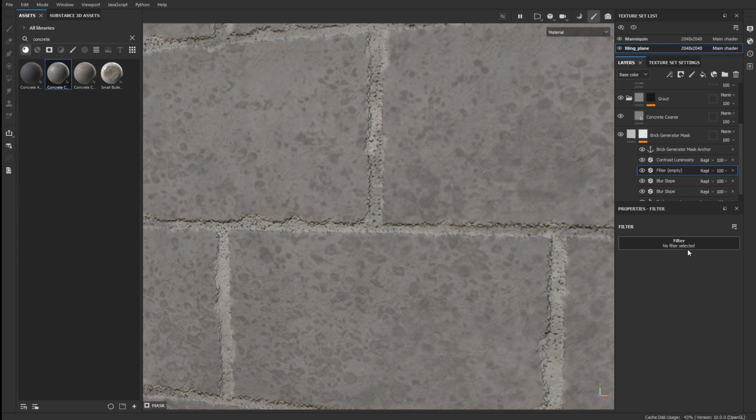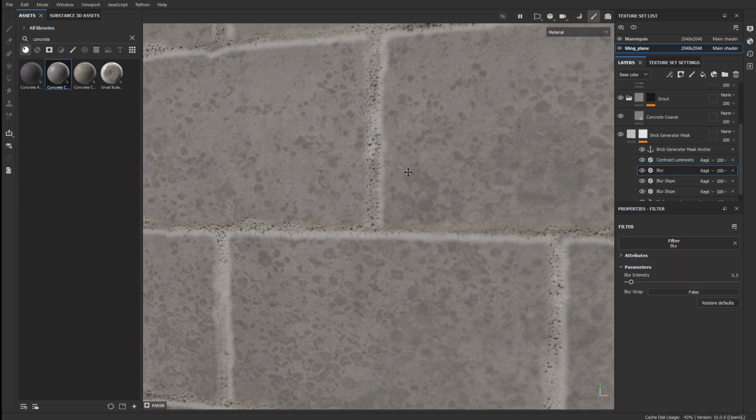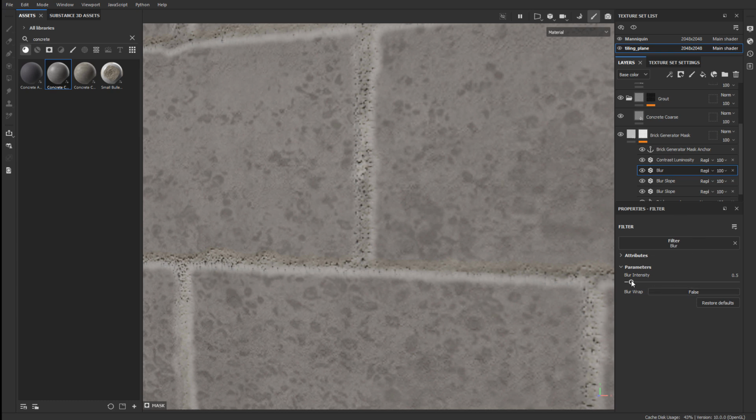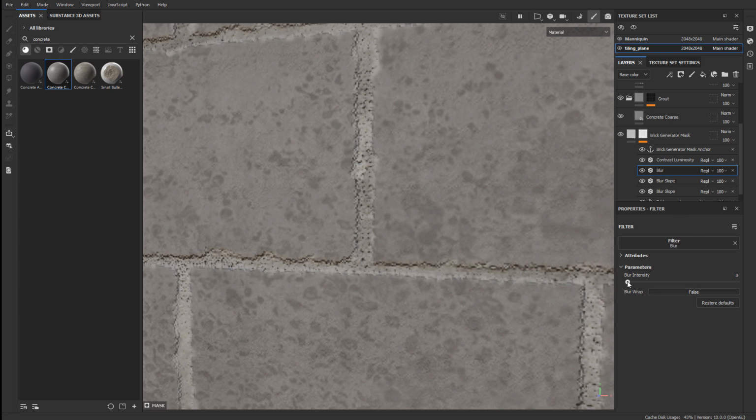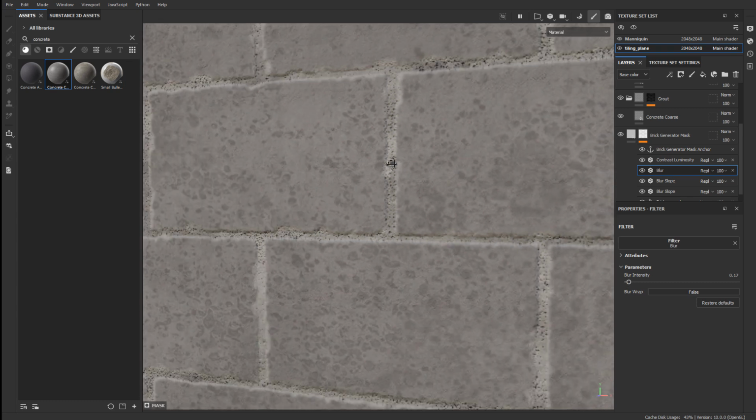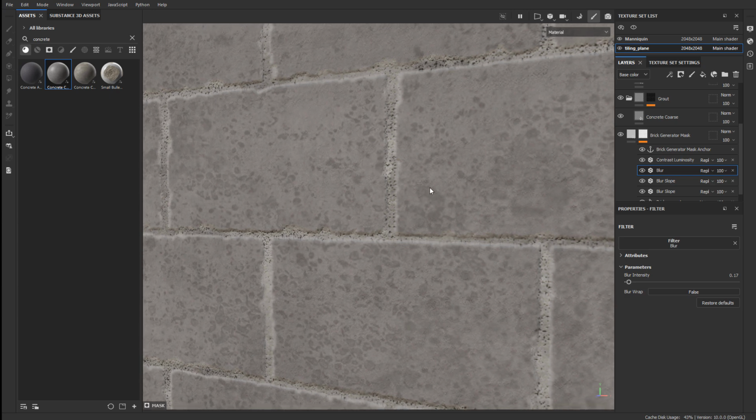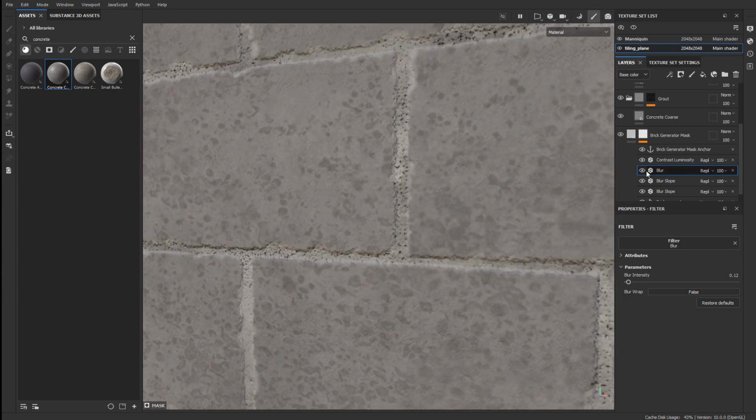And for this empty filter, I'm going to use blur. And it's going to be a regular blur. And let's come into the properties, into the parameters, and lower the blur intensity. So here's the default without it. And by blurring, it blurs those edges a little bit more, and it gets rid of that nasty looking pixelated noise that it had. So let's do 0.12. Let's do before, after. So that works much better.